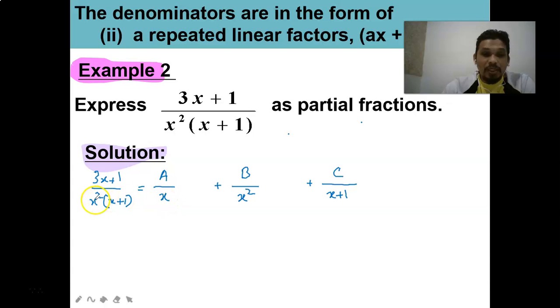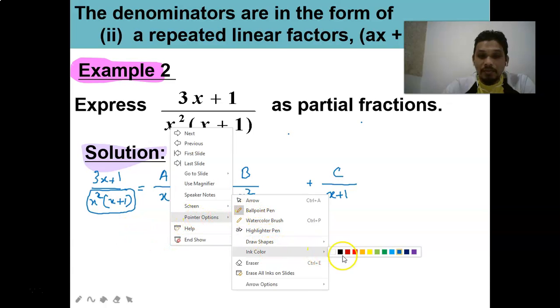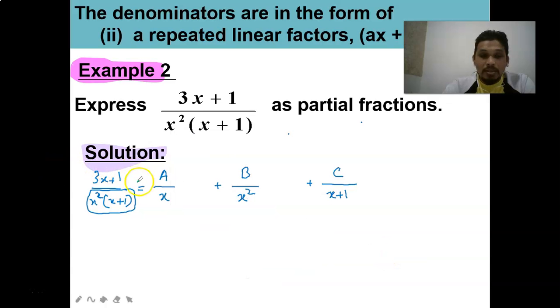Now x, we are going to compare with the denominator of x squared multiplied with x plus 1. So we have x and we need another x, so we are going to multiply with x and also x, and it needs also another x plus 1, so then x plus 1 and also x plus 1 here. Then next, for b divided by x squared, it already has x squared, so then we need another x plus 1 divided by x plus 1.